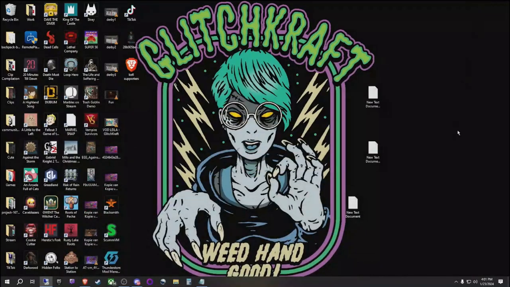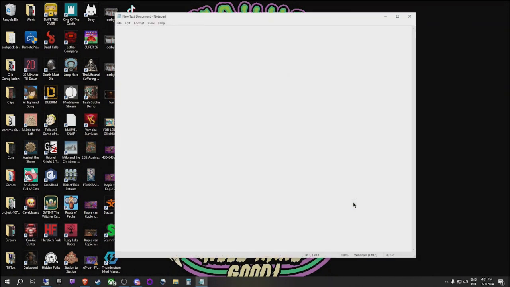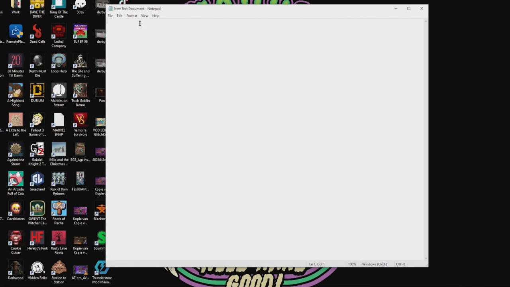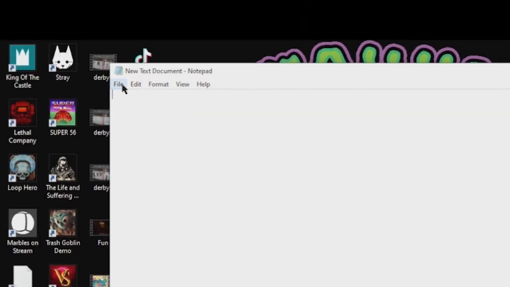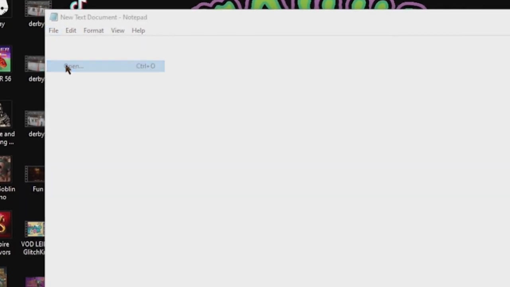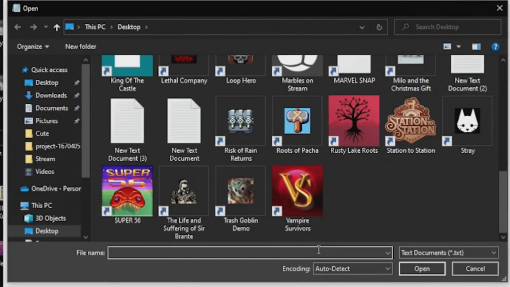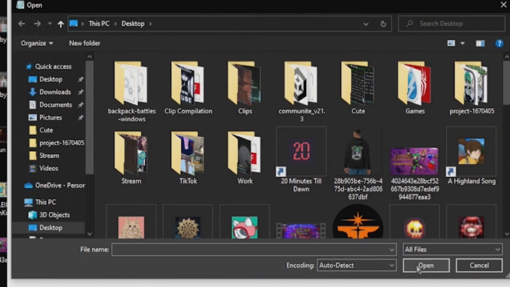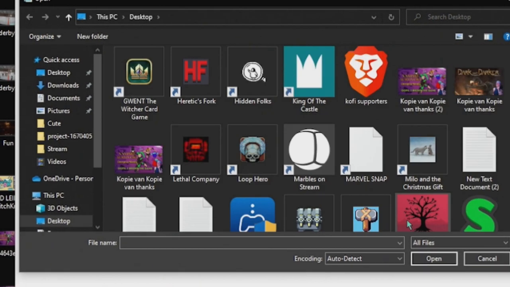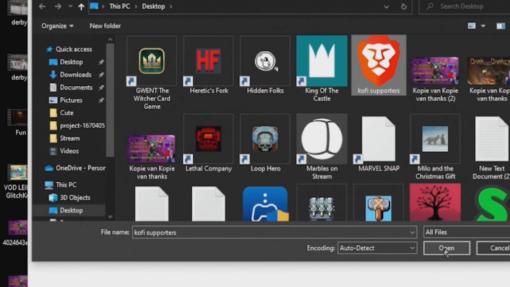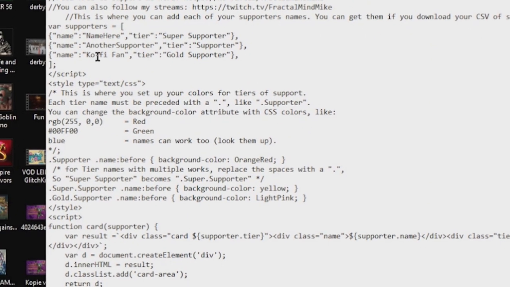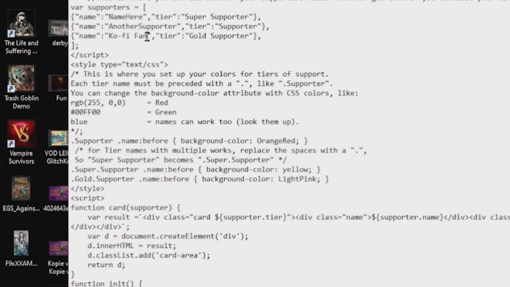So what you will do is you will open an empty text document. You will say, I want to open a file. And you want to say all files. And then here you can select the Ko-fi supporters. You can edit the name.